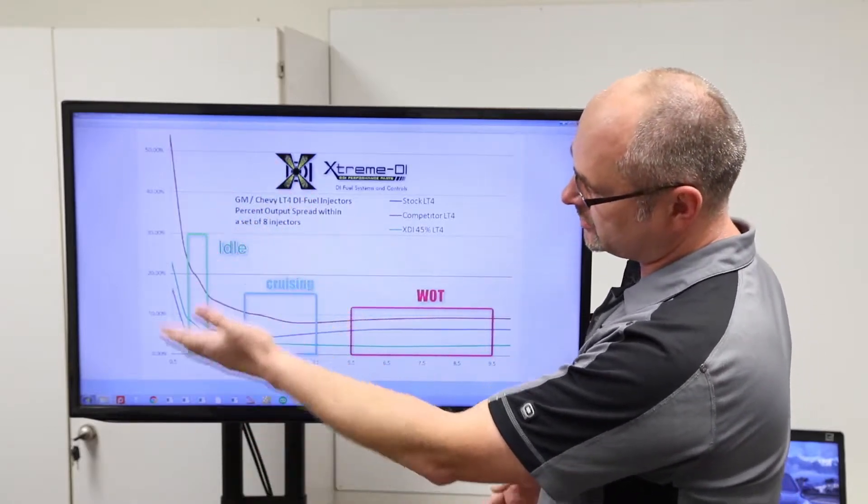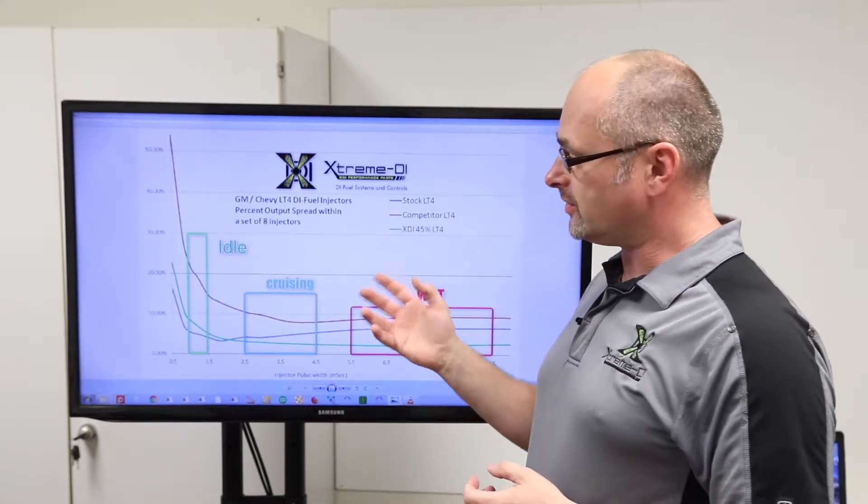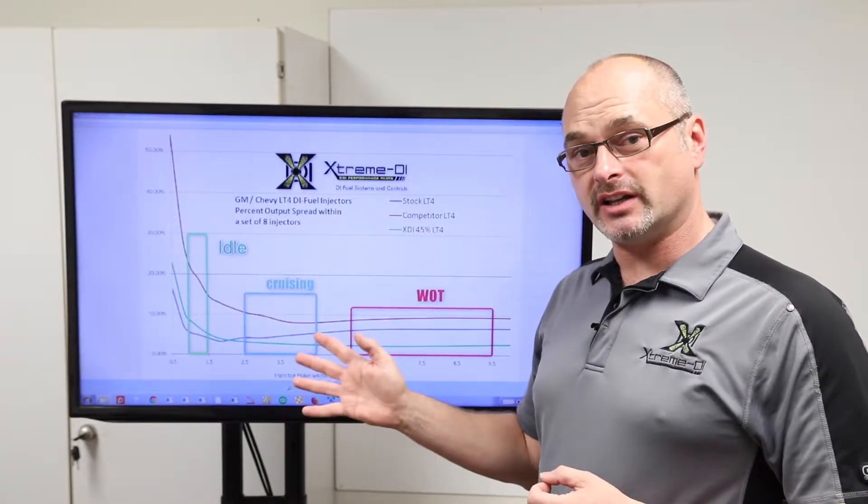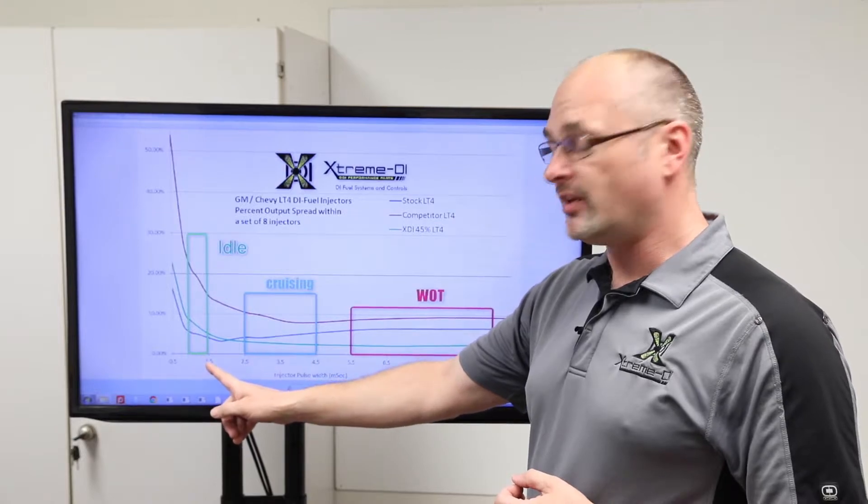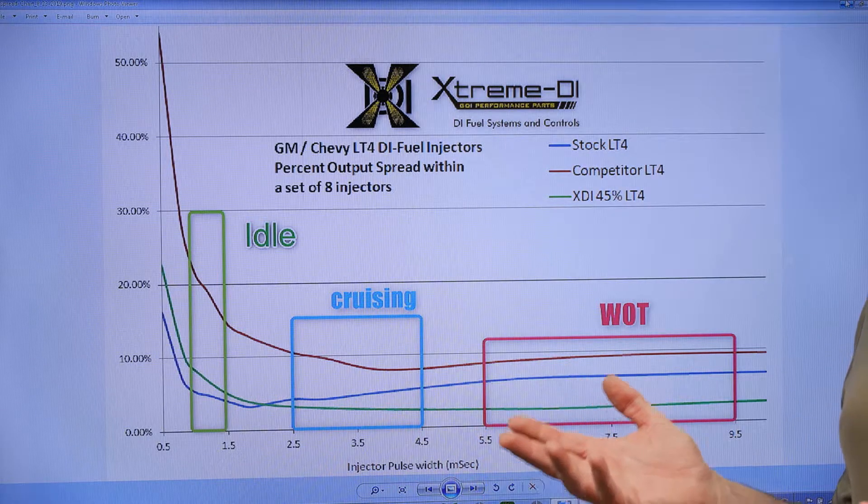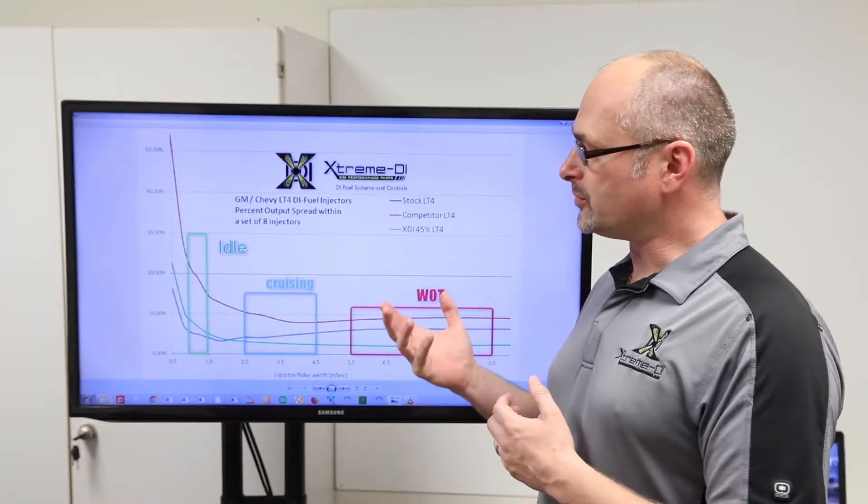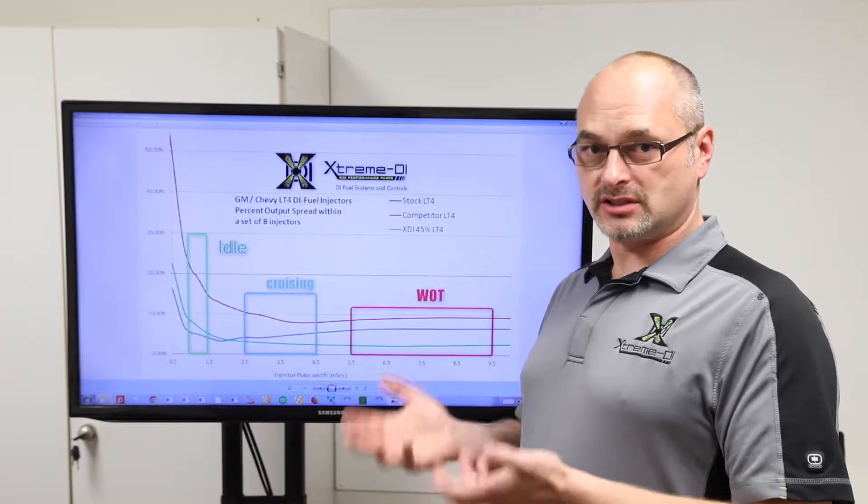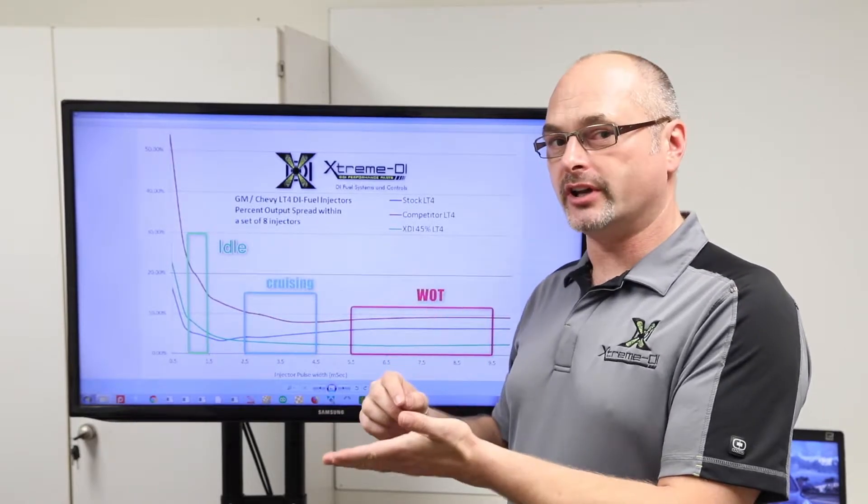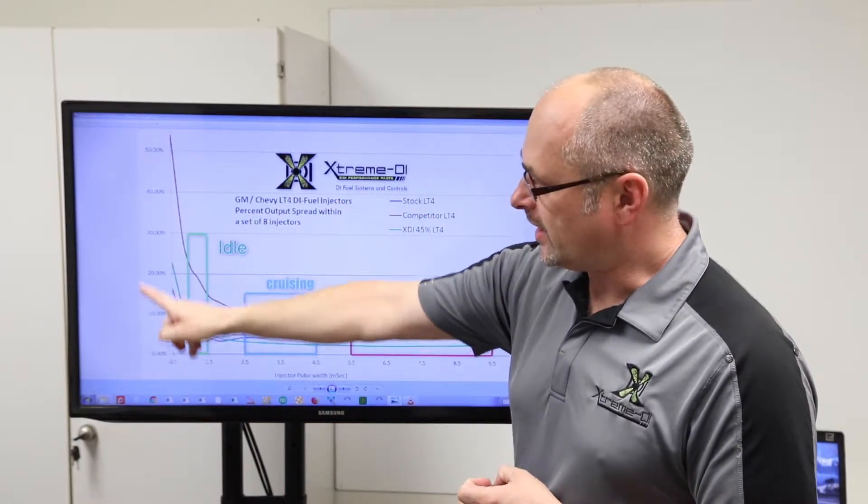What does this all mean? The X-axis in this chart is the injector pulse width. We took all these three sets of eight injectors and measured them in single measurements at a steady pressure, different pulse widths in 0.5 millisecond steps, all the way up to 9.5. We measured three times eight injectors, which is 24 injectors, but we just got three curves. What that means is we took the spread, that's a statistical value, between a set of eight, where we measured the difference between the lowest flowing injector and the highest flowing injector. And that spread as a percentage is drawn on the Y-axis.